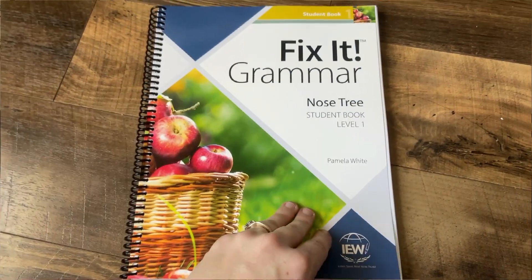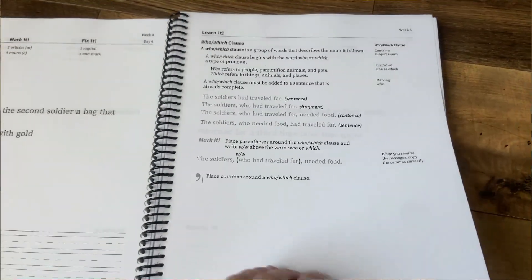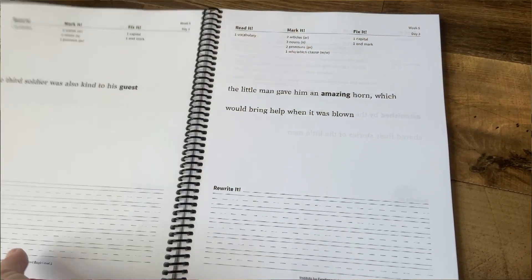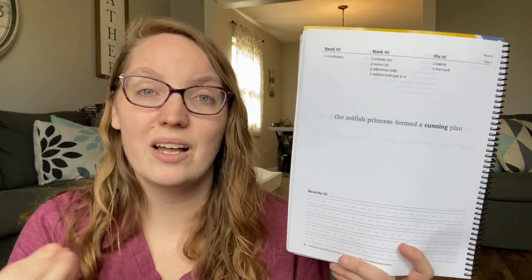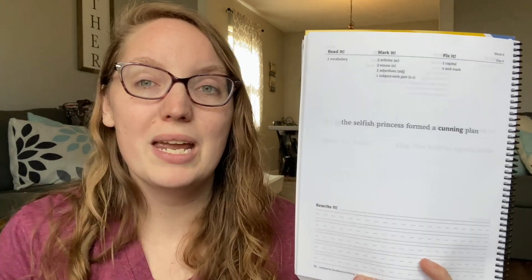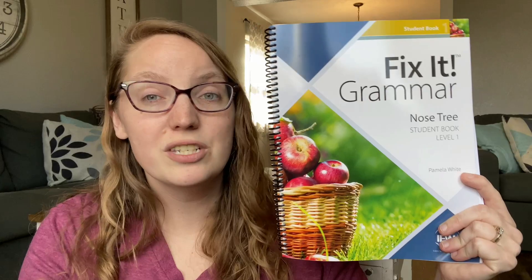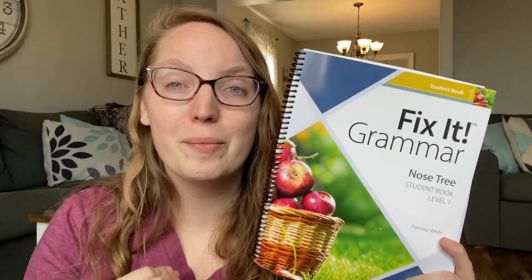Something new we will be doing for language arts this year is Fix-It Grammar. His siblings have done it for years and I am finally ready to start him in it. With Fix-It Grammar, you are simply editing and labeling one sentence a day and then rewriting it. I held off not because he doesn't have the comprehension for it, but because his reading level wasn't there. But ready or not, we're going to jump in. Adaptations have to be made constantly and I'm okay with that. If he picks up quickly, we'll try to get into book two by the end of the year — but if we stay on book one, that's totally fine. It's all about forward motion. It's not about always hitting all the benchmarks at the deemed appropriate places.